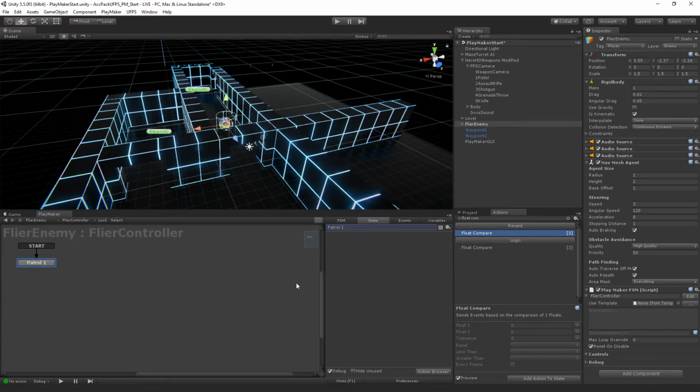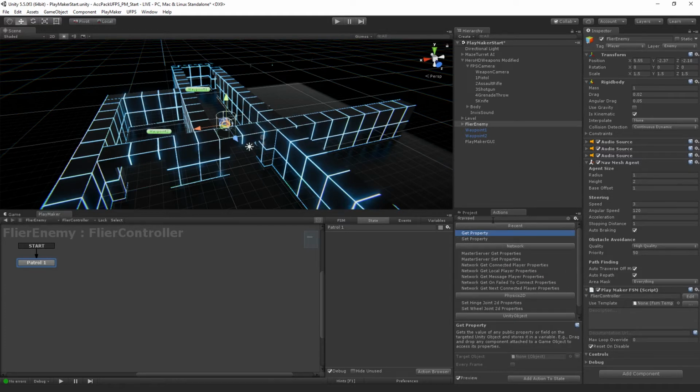So the first thing that we need to do, we want to set the property on our Nav Mesh Agent for its destination. We want to set the destination property for where it's going to go. So what we're going to do is add an action. If we type property, we can set property, right?